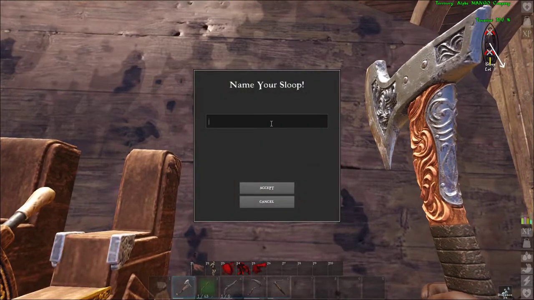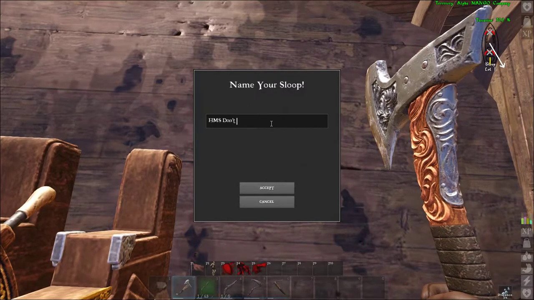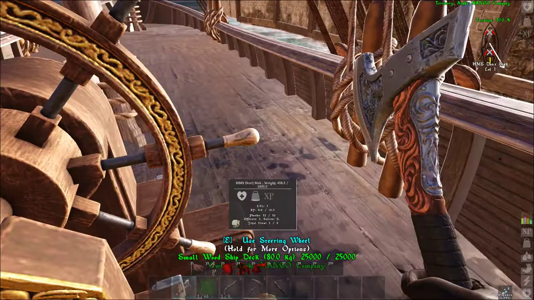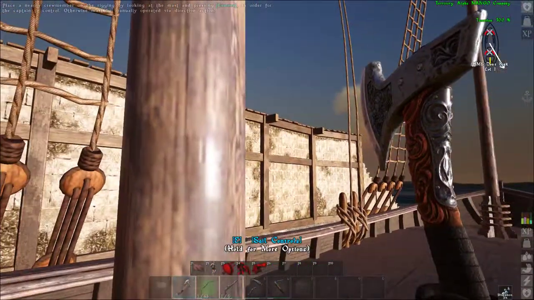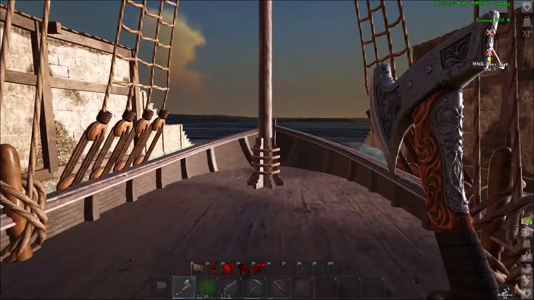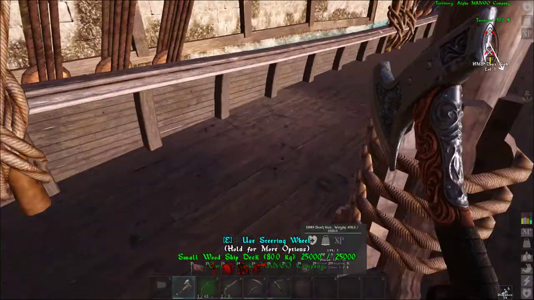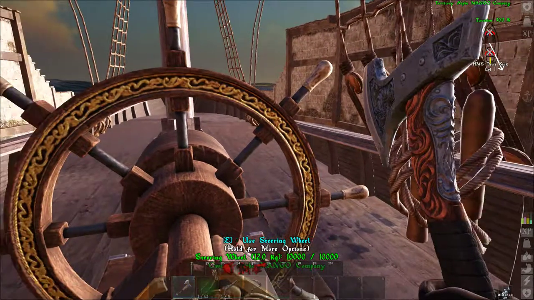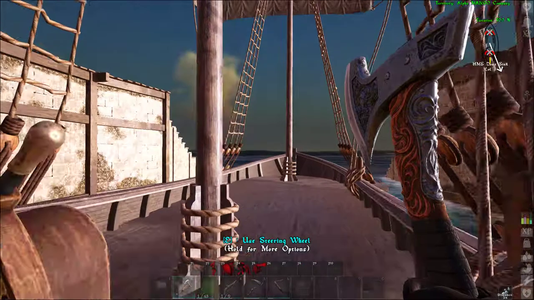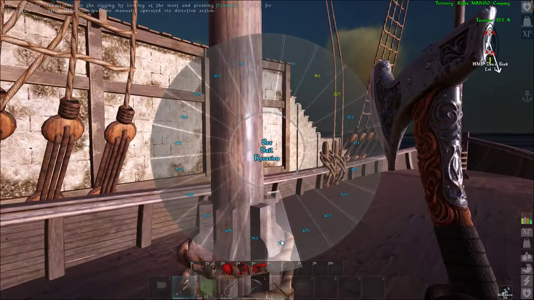Name my ship. HMS Don't Sink. And then you just sail it like normal. You open the sails, you gotta watch the wind. See, the wind is pointing down, and this is the tough part, sailing by yourself. Rotate the sails to catch the wind.